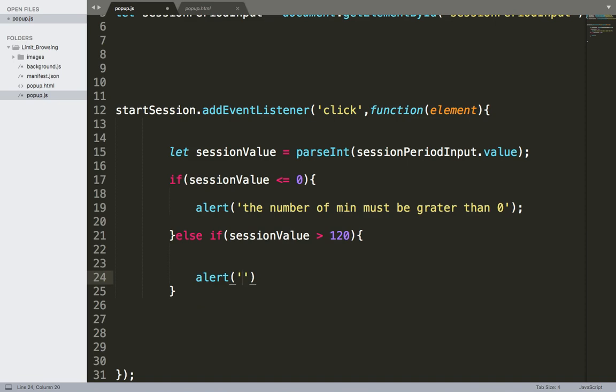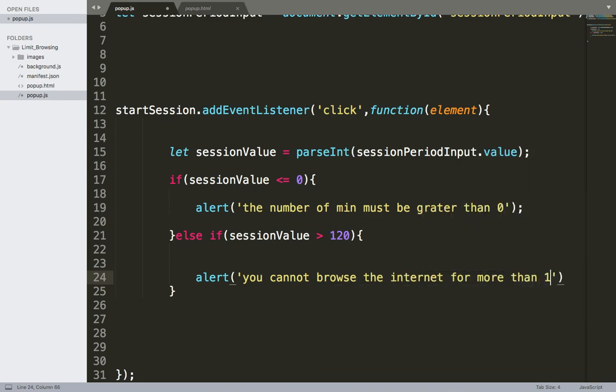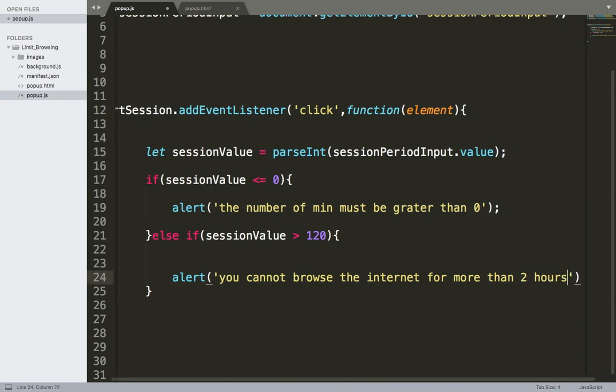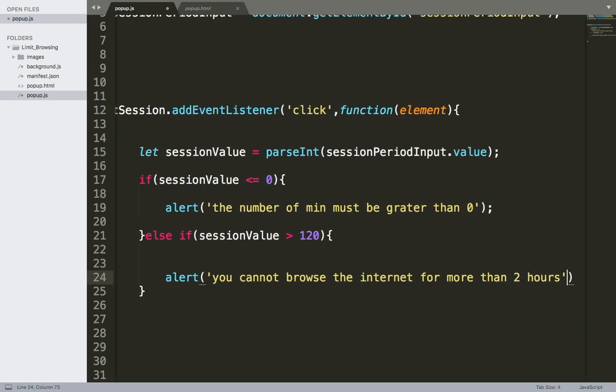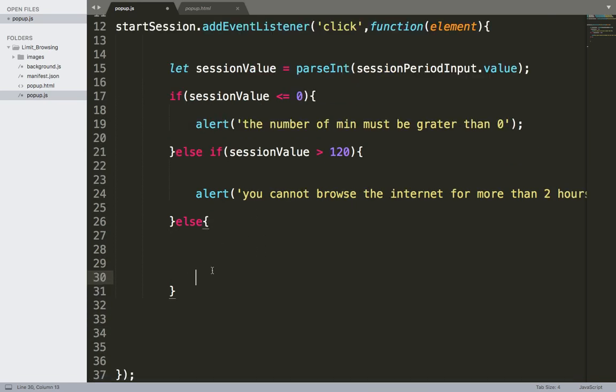And then alert, you can't browse for more than 2 hours. And then the else. Inside the else is the most important thing.